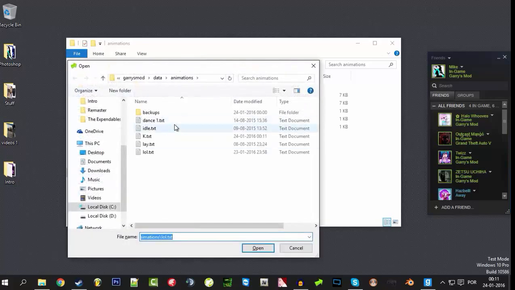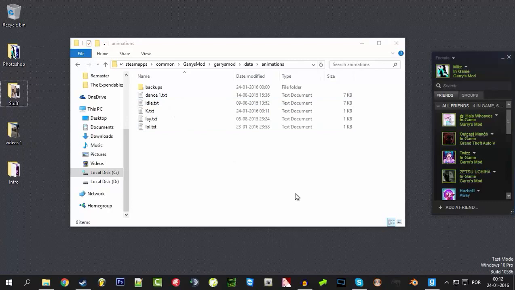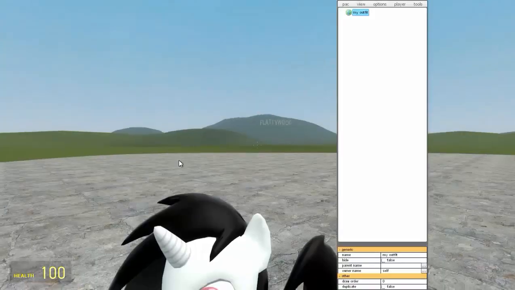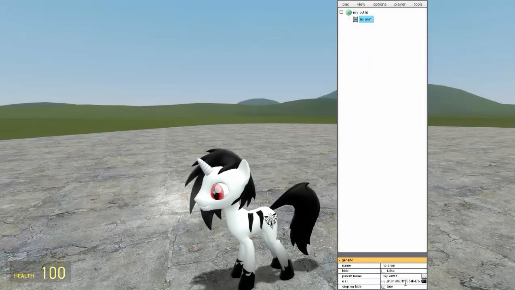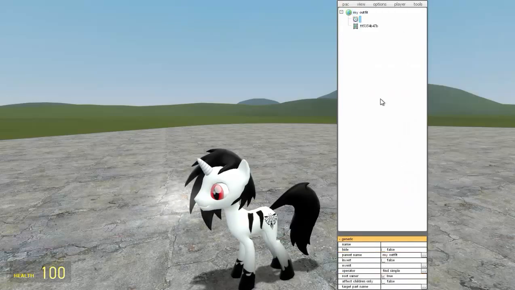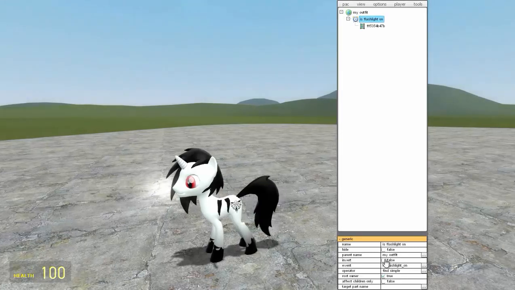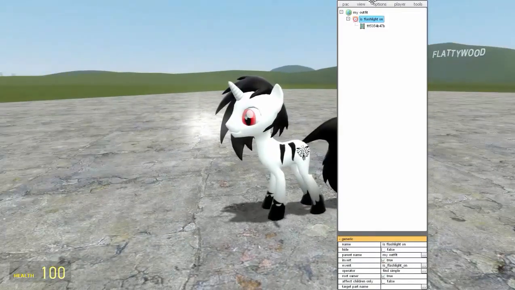Control shift U, there's a file, upload it. Copy the file. You can exit out of this. Go into pack, custom animations, and paste in your link. Now you need an event to activate the animation itself. Let's set it to flashlight. Now invert it. And there's your animation. So yeah, that's basically it.